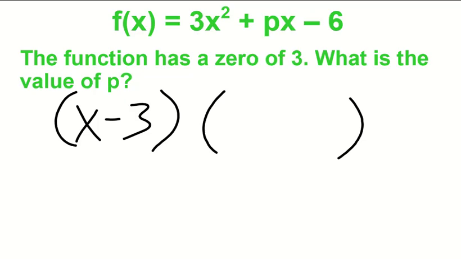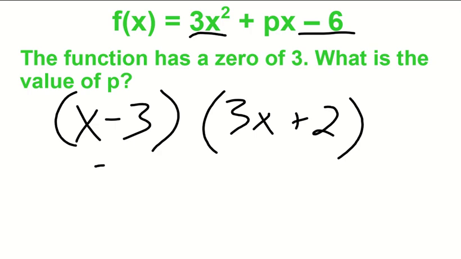On the other side, I need a 3x, right? I have to get 3x squared. Right? We have the 3x squared here. I have to get that. I've got a minus 6. So if I have minus 3 right there in my first parentheses, what would I multiply minus 3 by to get a minus 6? 2. And a plus 2, right? Everybody good with that? All right, so now I'm going to go ahead and FOIL that.